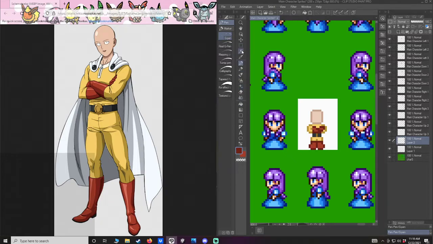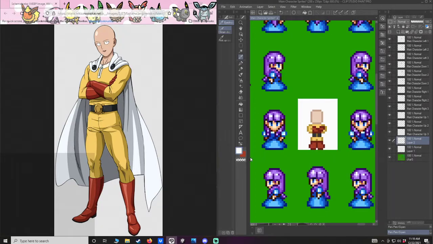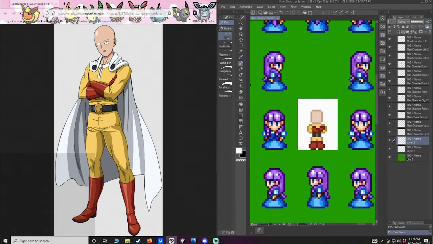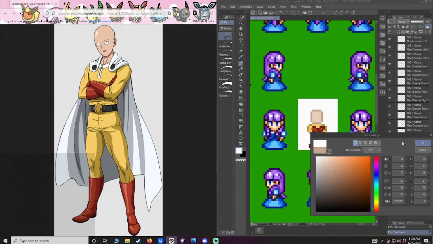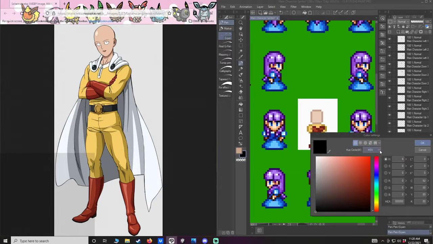Now we're going to give his signature look. This is a smile. This is definitely not his signature look. It's usually a very straight face with no emotion, or at least a surprise bit. I'm gonna do... Oh, this is gonna be difficult. We're gonna have to make his head bigger, because if we want two eyes, we do not have enough room. And that's okay with pixel art, because sometimes the head is way bigger than the body. And that is okay.